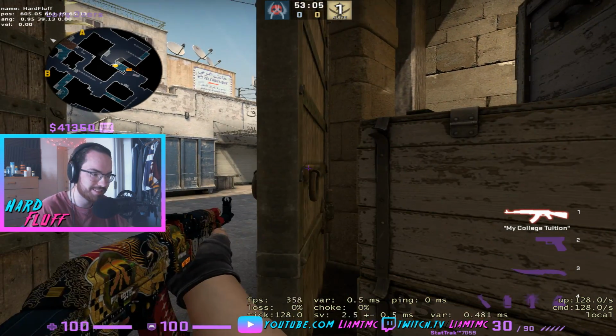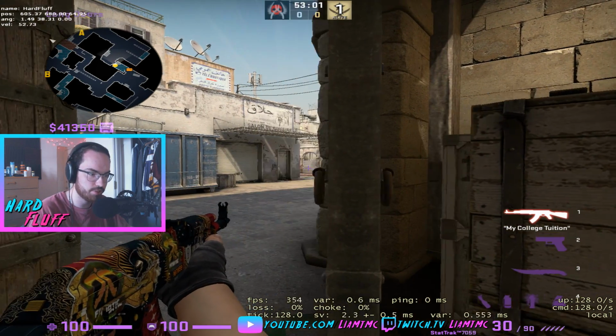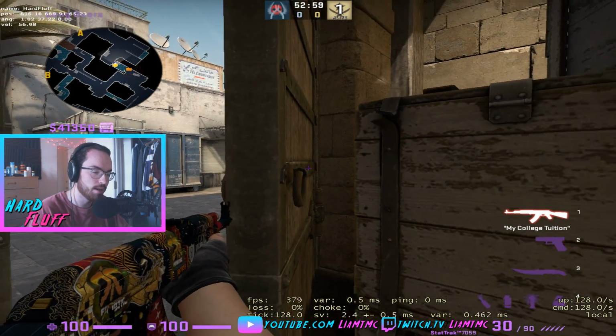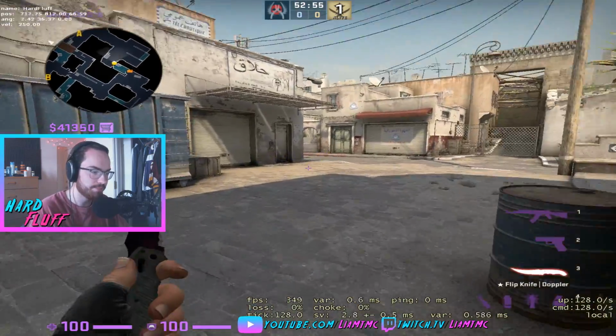You can do this on the T or CT side. It's mostly going to be on the T side, trying to get positioning, like right here at long door. CT side, you're going to do it retaking a site.